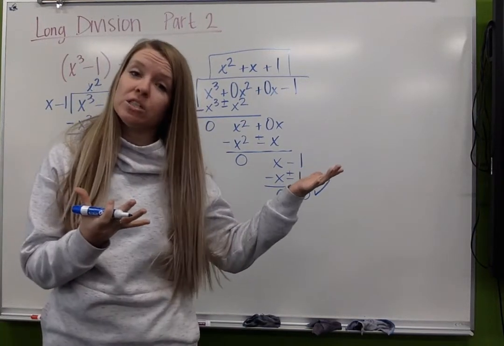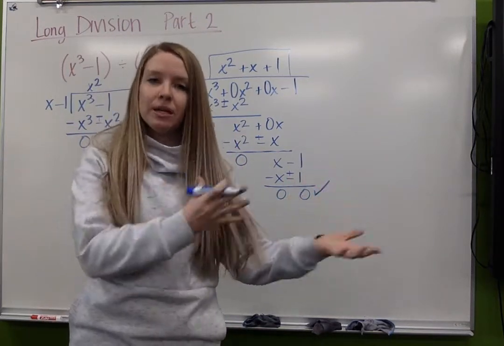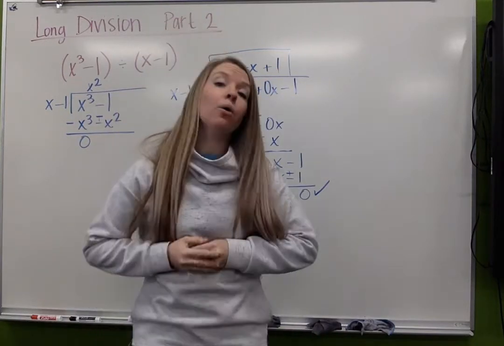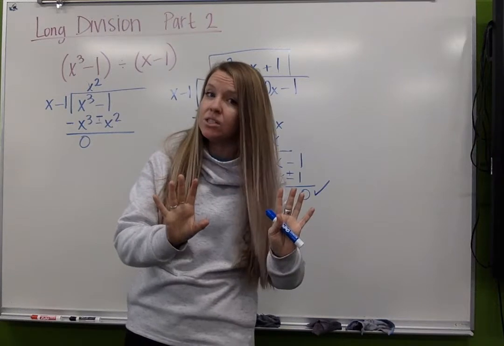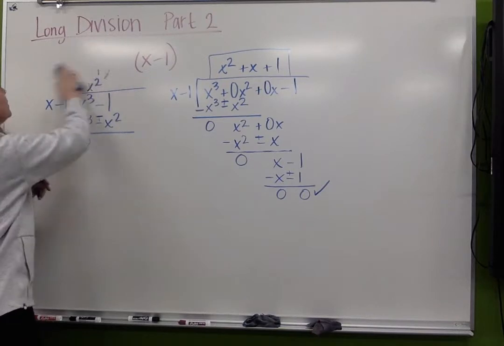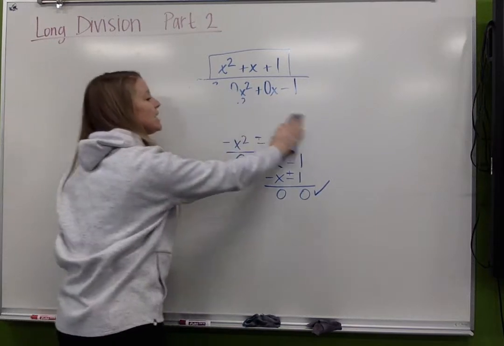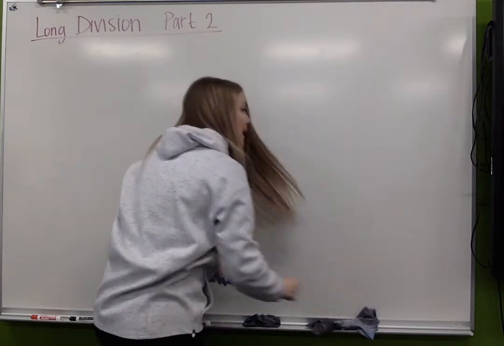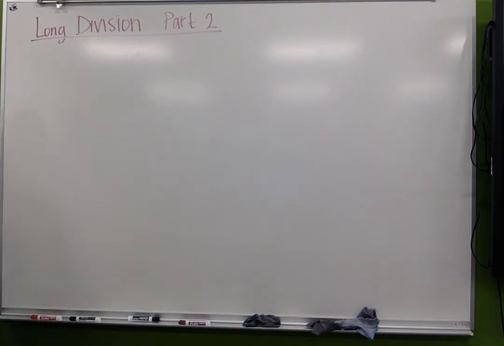Okay, so what we just learned here is placeholders. When we're missing variables, we have to put in a placeholder when we're dividing. Okay, cool. So we're going to take our long division and we're just going to work with a little bit of a harder problem. Doesn't change the process, it's just a different example. So let's take a look at that. Now, instead of dividing by a linear binomial, we are going to be dividing by a quadratic trinomial. So here is my example.